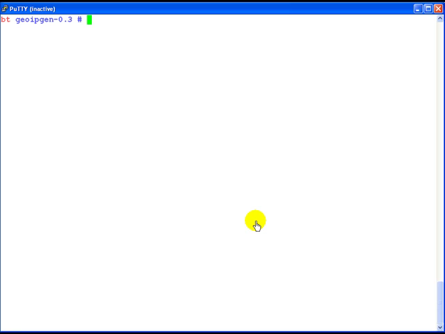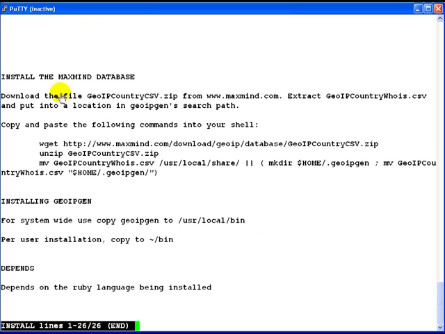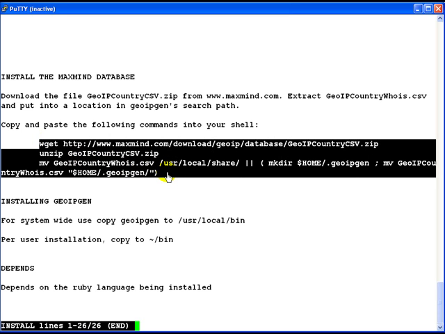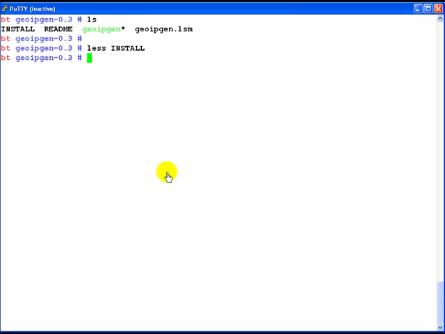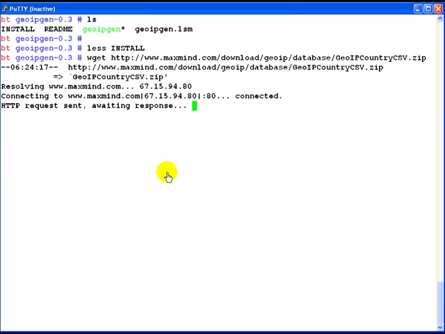So what we'll do in this demo is look at a very simple tool called GeoIPGen, which will actually read the MaxMind database and will output a certain number of IP addresses given a particular geography. So let's go ahead with the video. The first step is actually to install the MaxMind GeoIP Lite database. So let's go ahead, take the download link from the install file. It's actually 3 commands. One is actually getting the file, then unzipping, and then finally installing. Let's run these very quickly.